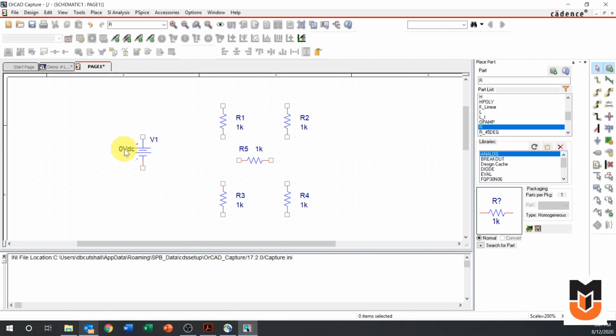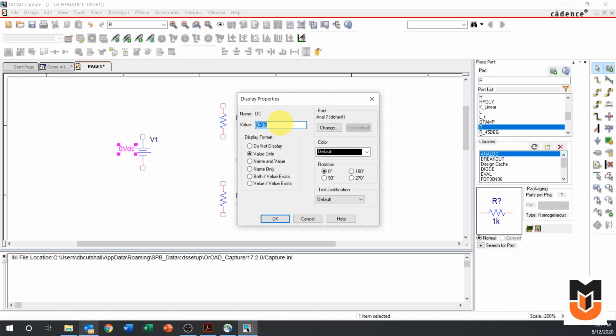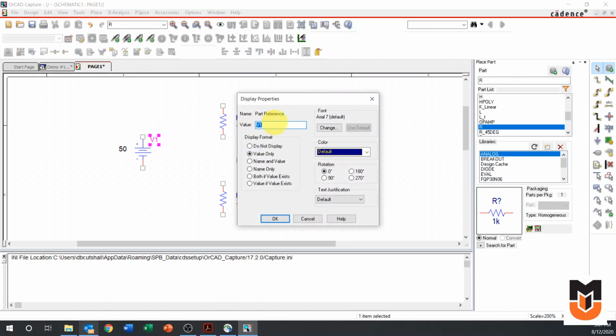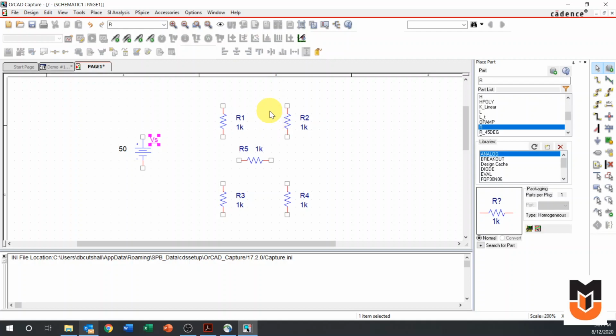So for instance, if we want to change the value of this voltage source, in our notes it was 50 volts, you see it's defaulted to 0, we can just click in here and change this value to 50. We don't need to have that VDC, we can just put 50 and it'll assume it's volts. We also have some options here as far as what's being displayed. Right here we're just displaying our value. We can also change what we call this source, so maybe we want to call it VS instead of V1, so you have the freedom to do that as well.